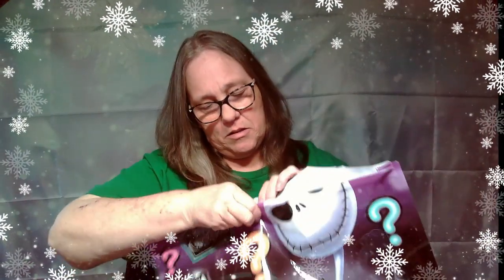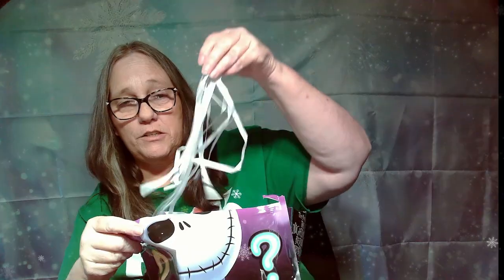It does have a tear slip, so we got that. First of all, if you buy one of these, be very cautious — there's lots of confetti in here. Everything is in bags, so that's pretty cool. Everything is in a blind bag, so let's go ahead and dig through all this confetti and find all of our blind bags.